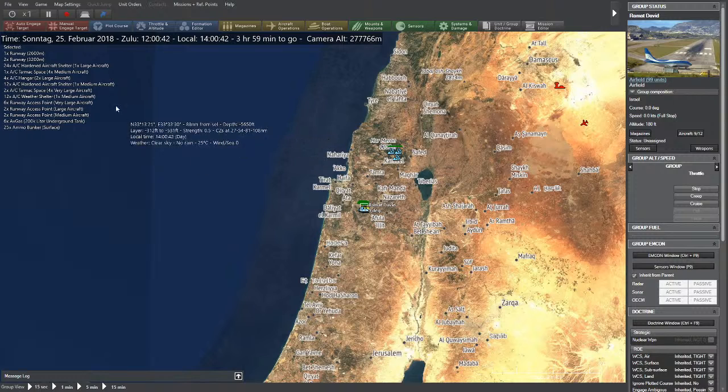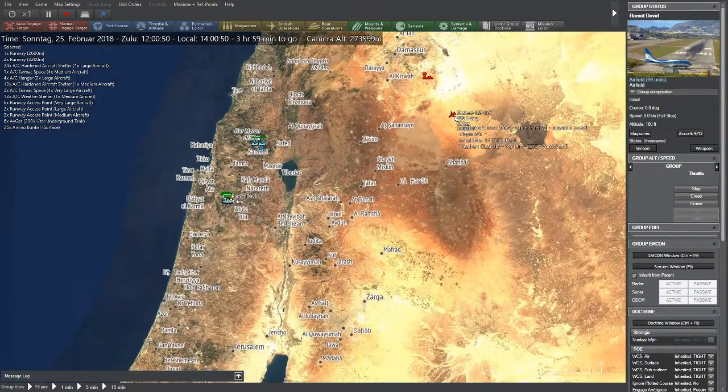So I'm not quite sure what's happening. The game is unpaused. The target here on the map has changed course, I can see that. I have an update on the target. Tells me the speed, 68 knots, the course is 236.1 degrees.